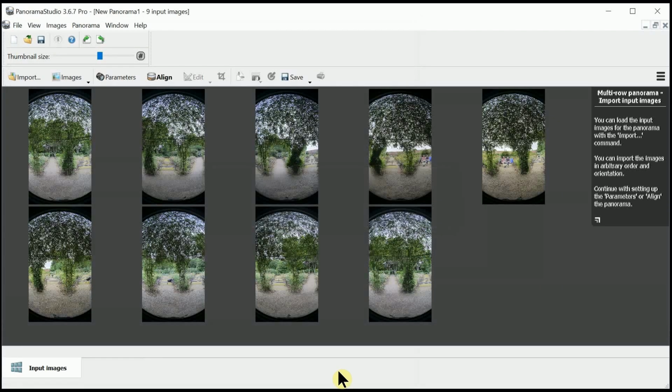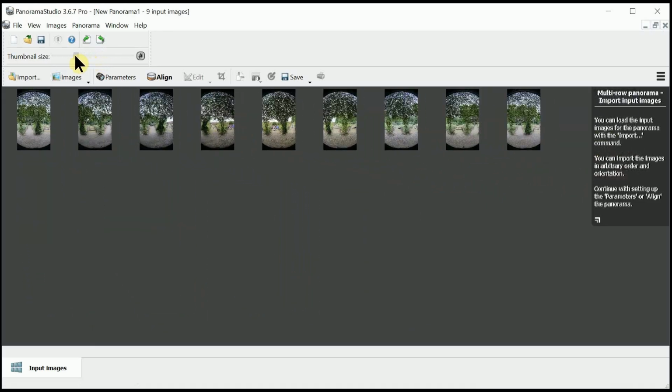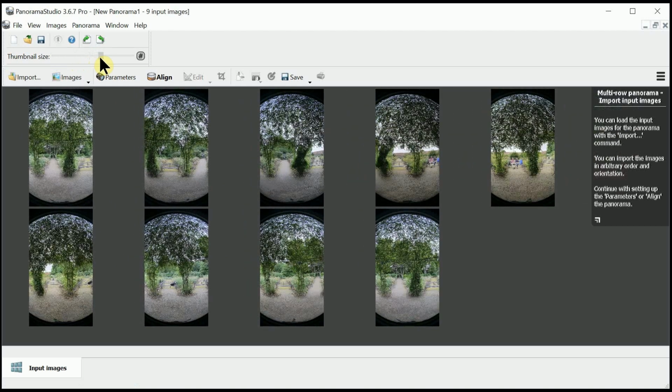There you go, with all the images in the program. Sometimes you'll find that your images are a bit small or a bit large on the thumbnails, and you can decrease and resize the images to suit your setup on your monitor. I always say make it large enough so you can see the actual images, because what you need to look for in the images is alignment, which will help the program work it out a lot easier.